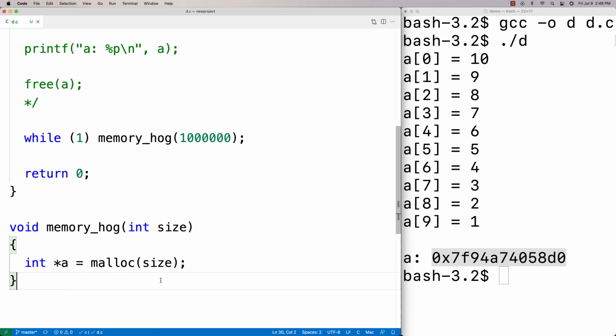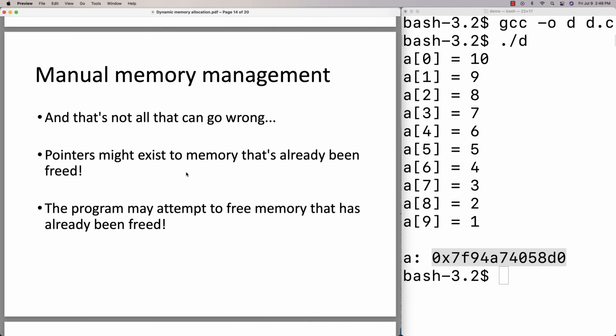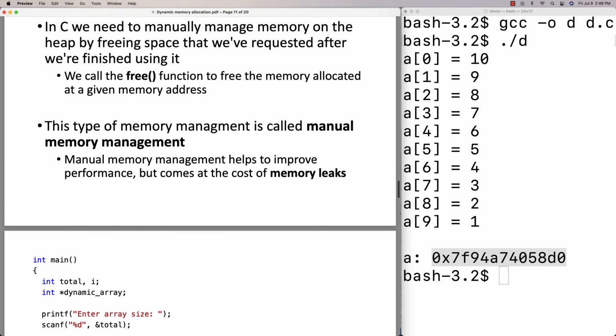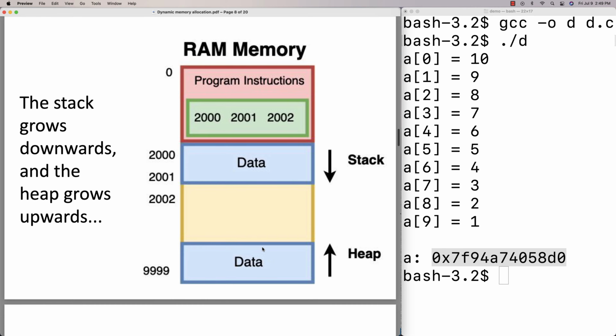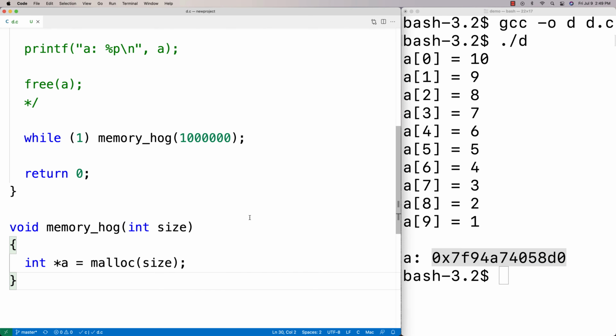What's going to happen is my heap is going to keep growing into my unused space. The data on my heap is going to keep gobbling up more and more of this unused space in the middle, up until we get to a point where there's no more space left, and the program should probably crash at that point. So let's see what happens. This will be interesting, a nice little experiment for us to do here.